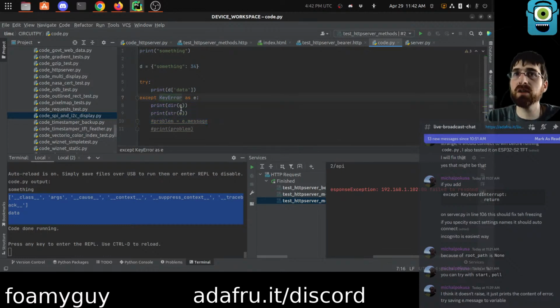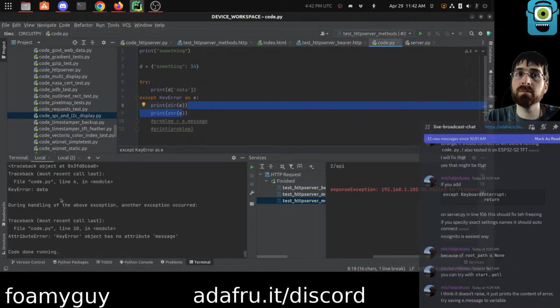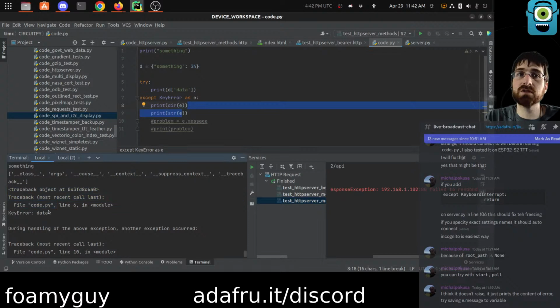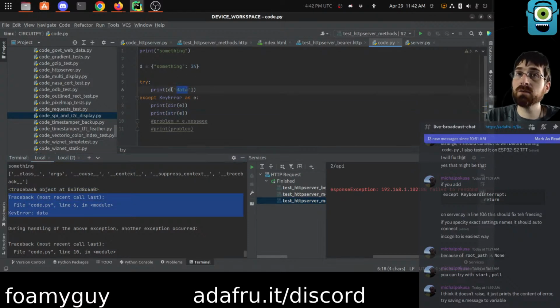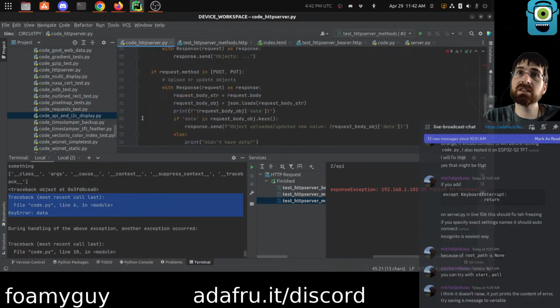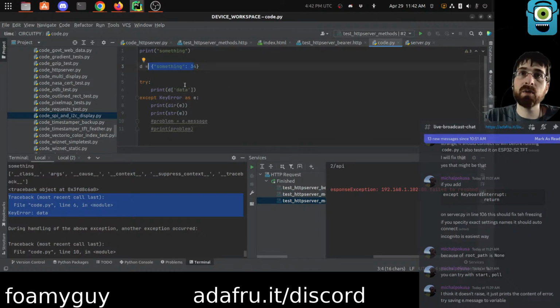I want to catch it, but I want to still print out this, basically, which is the root of my error. The error that I'm actually having is that I'm trying to access data inside this dictionary, which of course doesn't have data inside of it. This is the basic example. Ultimately it will be inside the server, and we're getting it sent through the web or whatever. But none of that part actually matters with this.